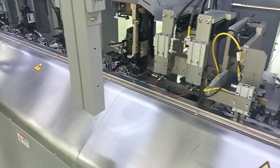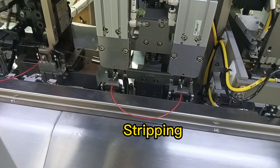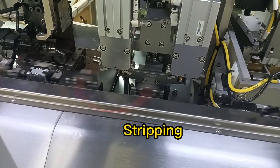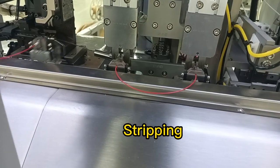The next steps are the automatic process of stripping and lug crimping. This machine can be customized according to requirements, and its segmented design can also adapt it to different industries and add different functions.